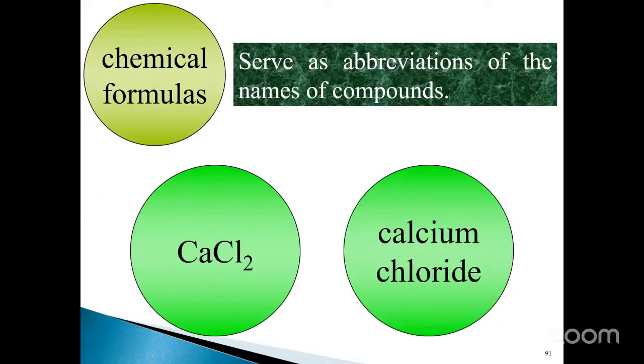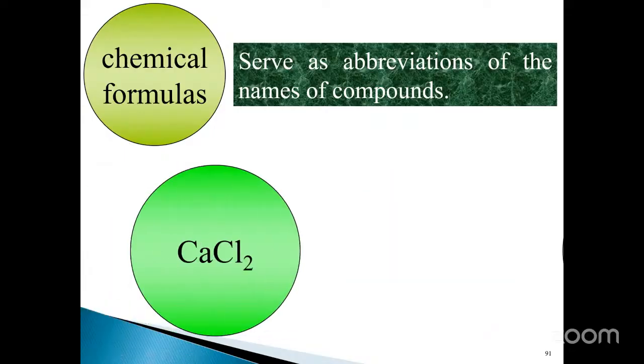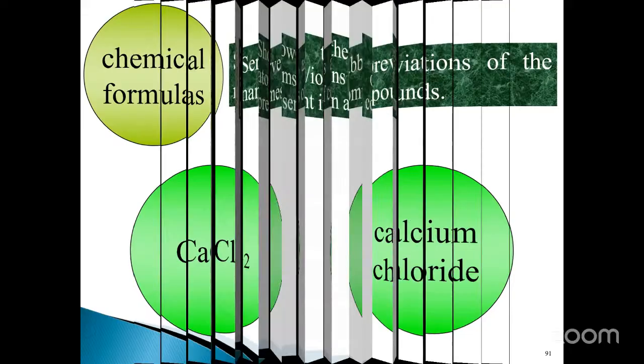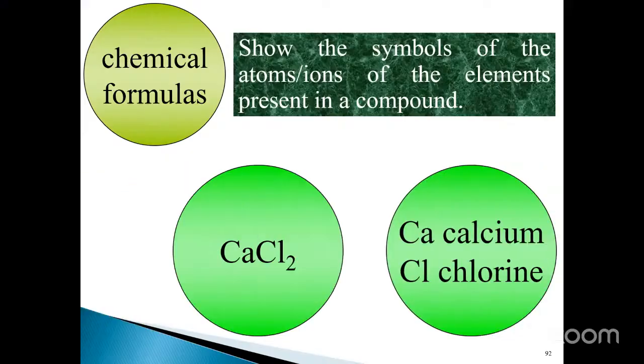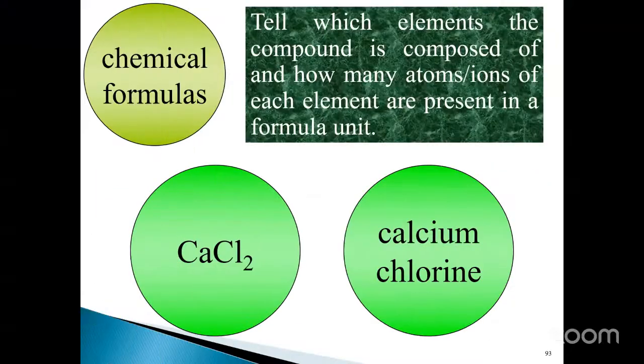So basically, what this is highlighting is the fact that a formula can represent different things about a particular substance. For one, it serves as an abbreviation for the name of the compound. So instead of writing out the full name, you can just simply write the formula, and anybody who does chemistry will understand what you mean. But it also can give you the ratio of the different particles, ions, or atoms that make it up. So it gives you information about the composition.